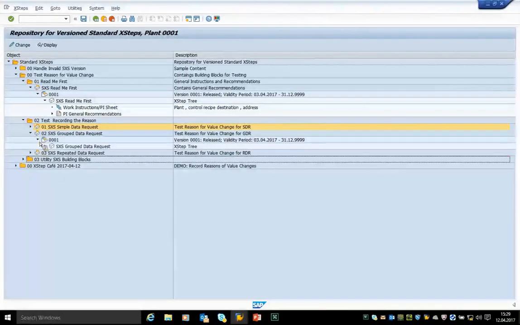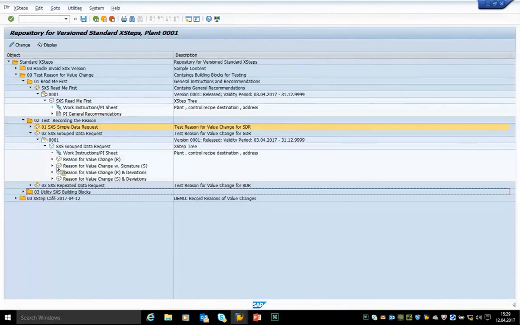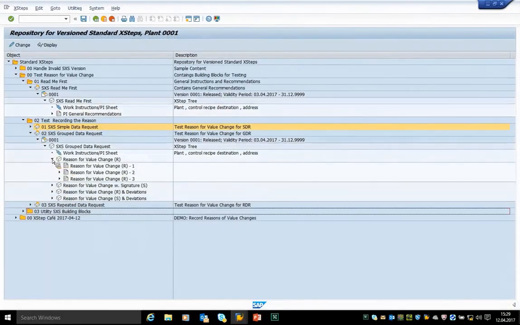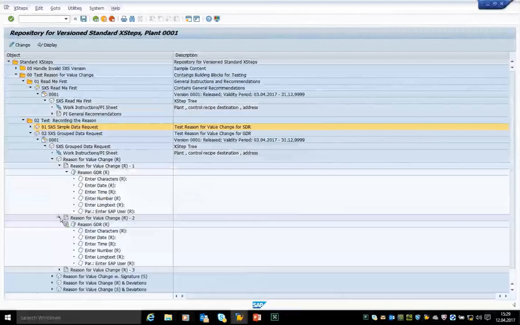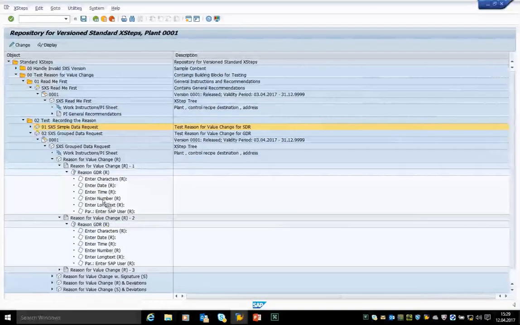For the group data request, I can just show you, for those that are not familiar, how those group data requests are interpreted. For a group data request, you have a couple of process instructions that are quite similar with respect to the content that is bundled to them. You see these exact copies.